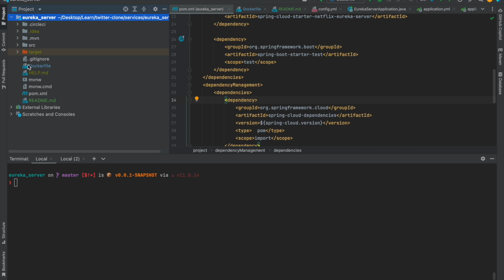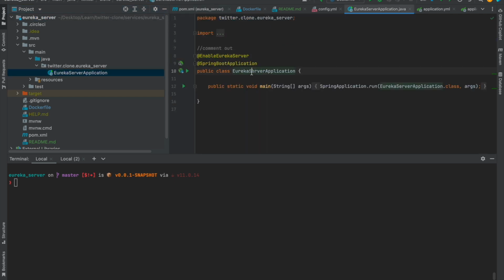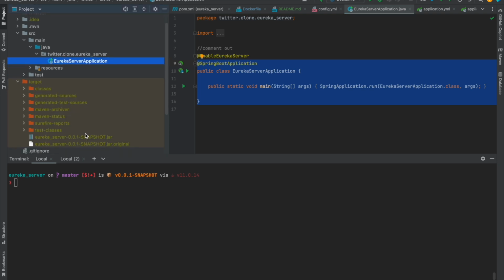Now going here, the first step will be I'll run this without any Docker integration. I'll just run it directly. So just to see the project itself, right? It's nothing. I've just initiated a simple class with Eureka server command, and that's it. This makes this project a Eureka server, and I have already compiled it, and we have a snapshot.jar for it. First, I'll go ahead and run the snapshot.jar so that we can see what's happening here.